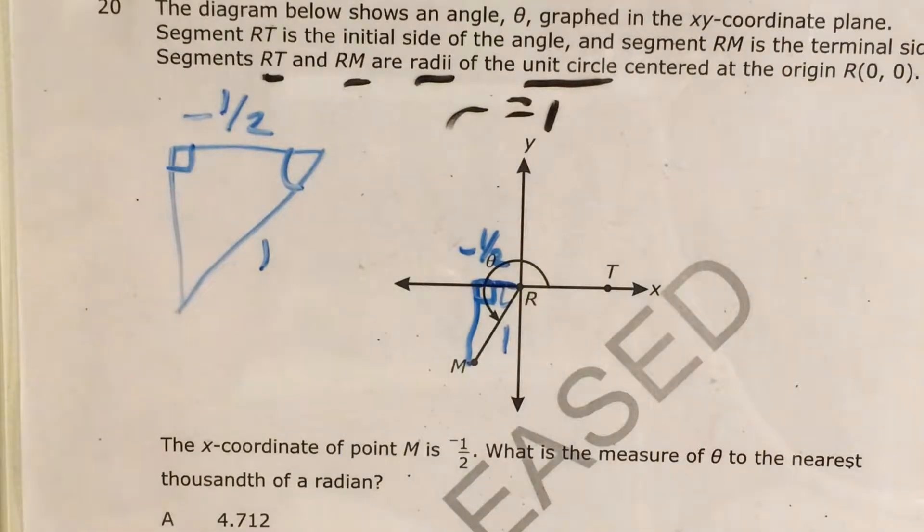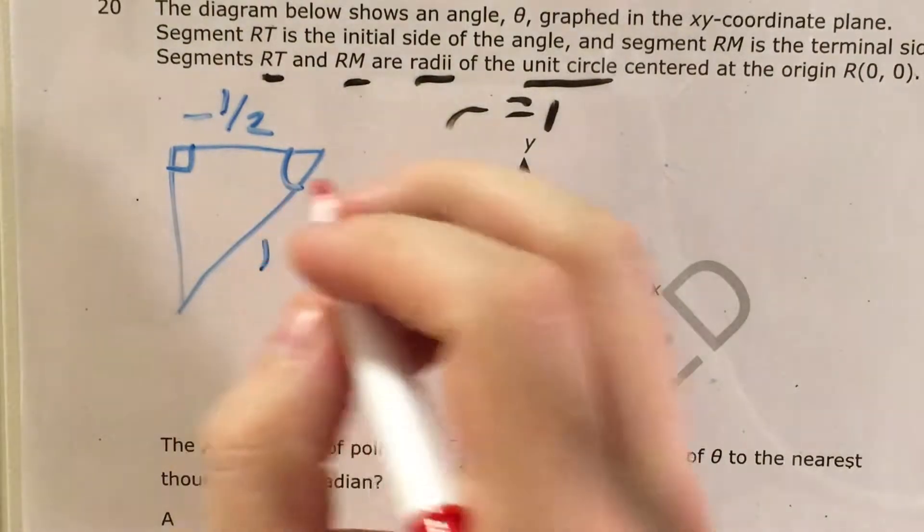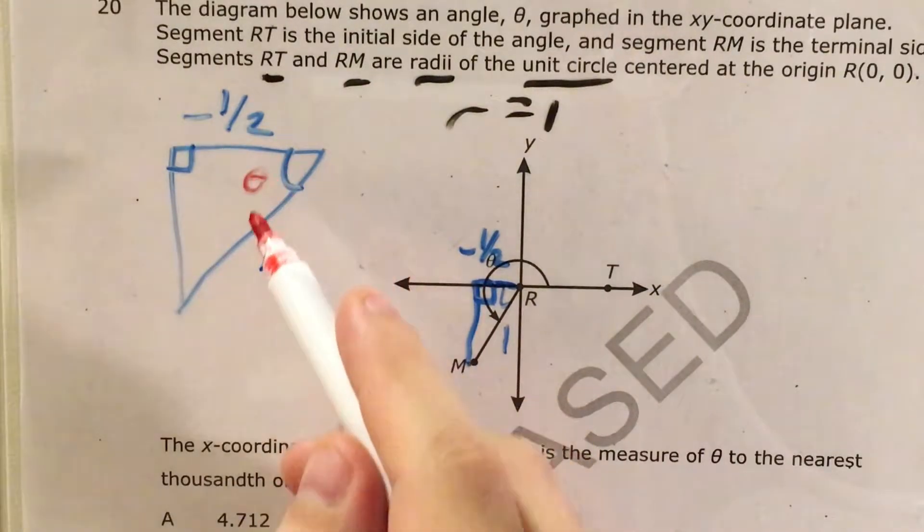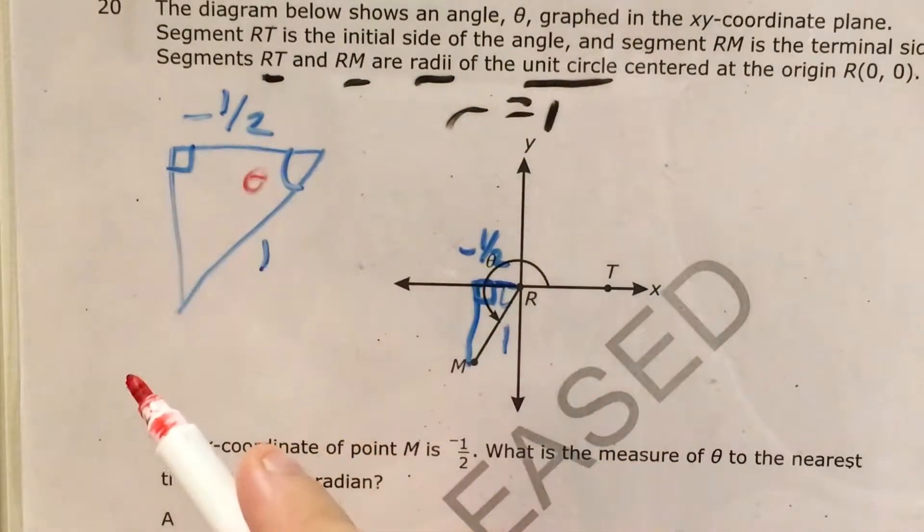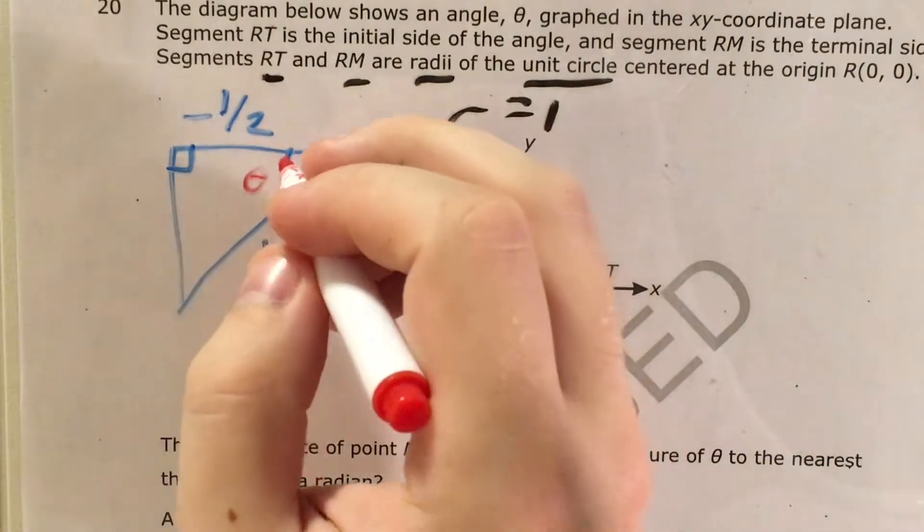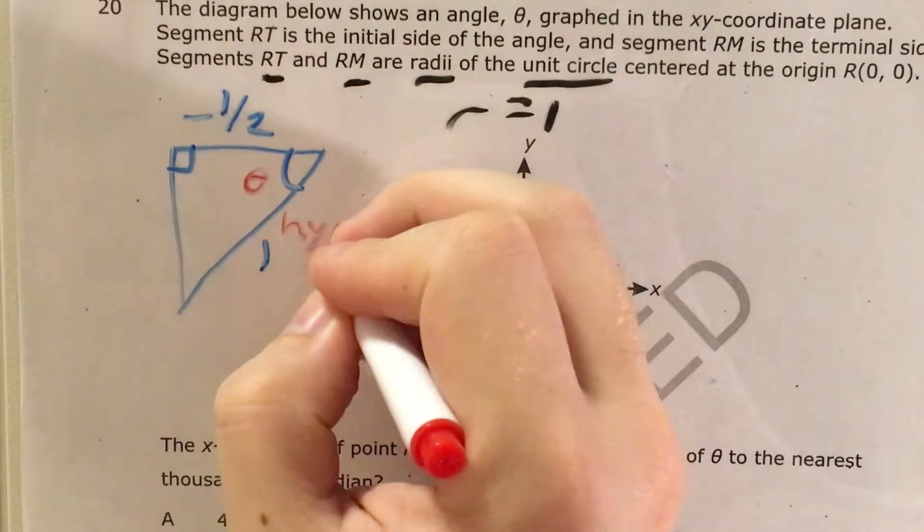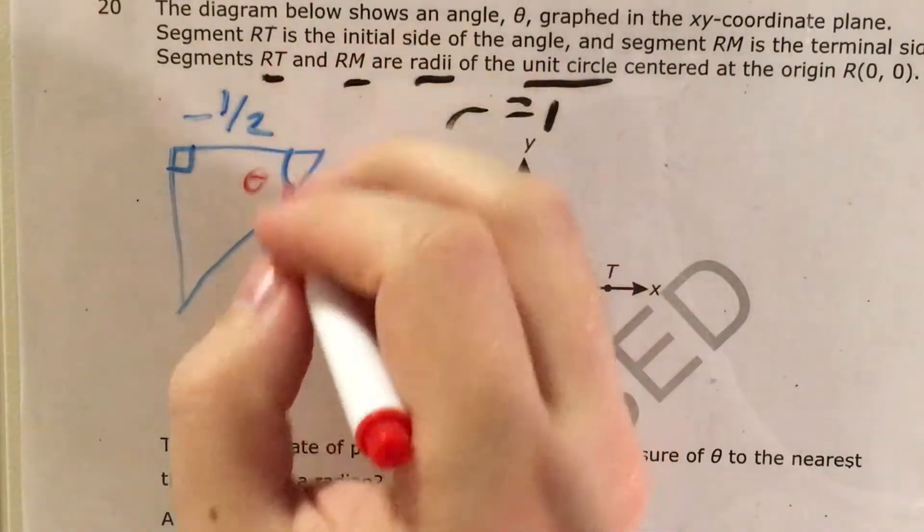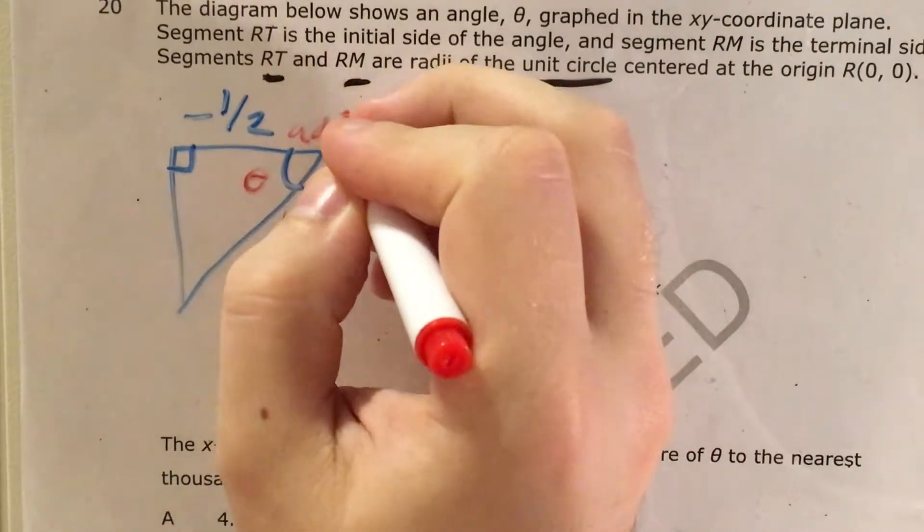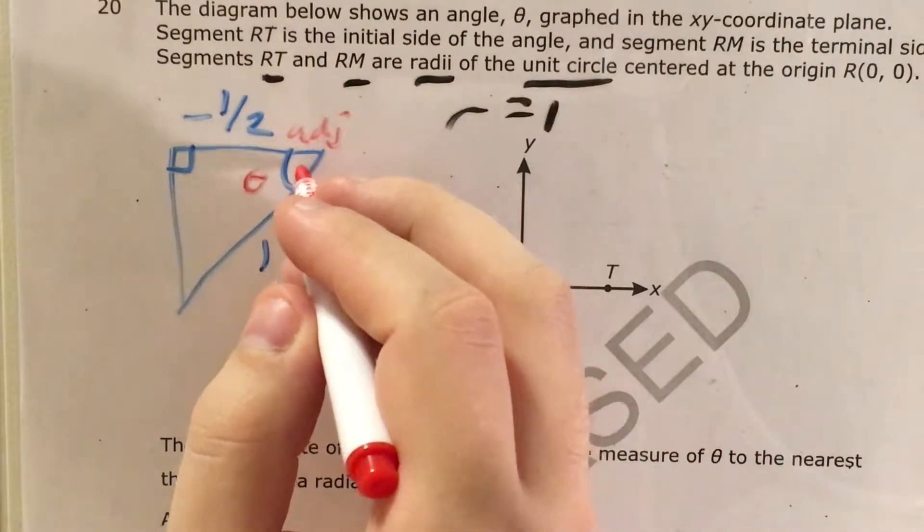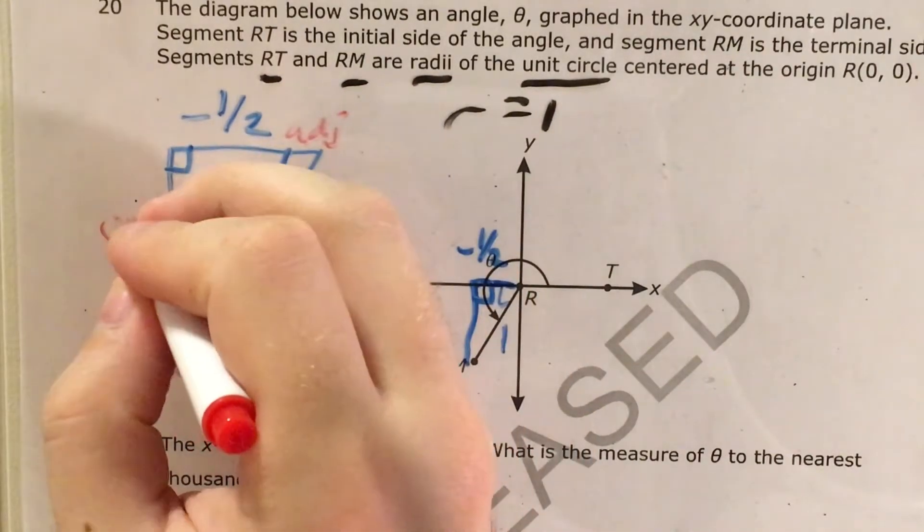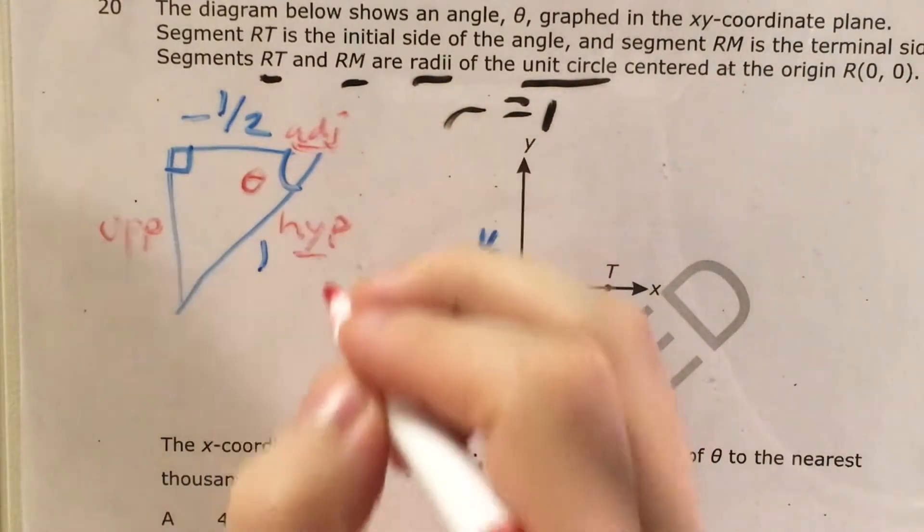Now at this point, I need to go back to my trig equations, and the first step when I'm looking at a trig equation, I'll call this theta, is from angle theta, which two sides do we either know or we're trying to find? And from angle theta, this is our hypotenuse. The other side of the triangle next to the angle that's not the hypotenuse is the adjacent side. And then the opposite side is if I draw a line from the angle, just keeping it between these other two sides, that's opposite. So we know adjacent and hypotenuse.